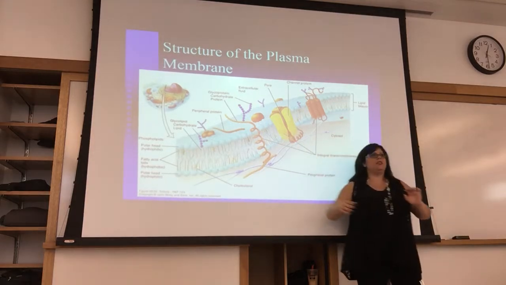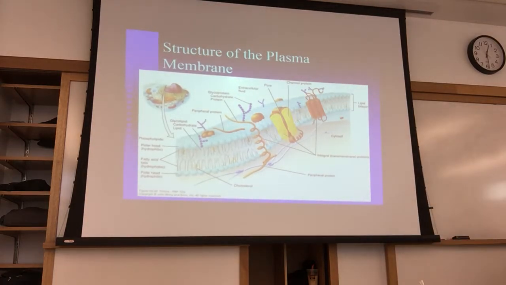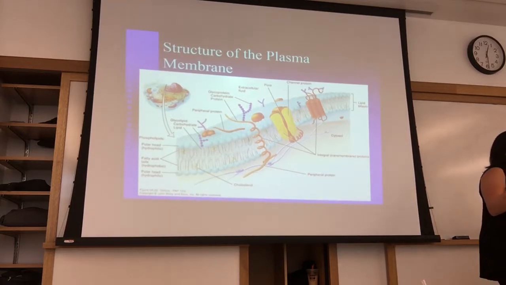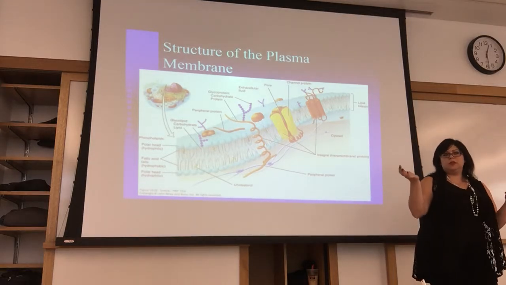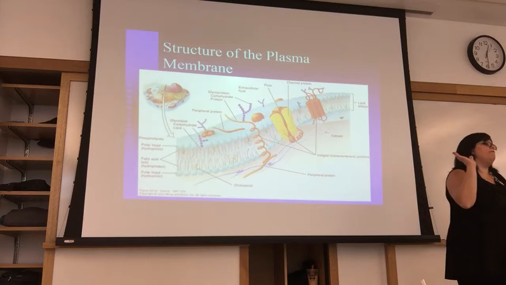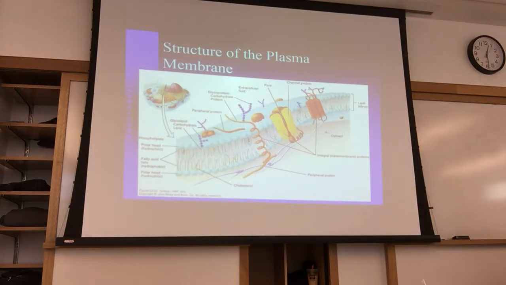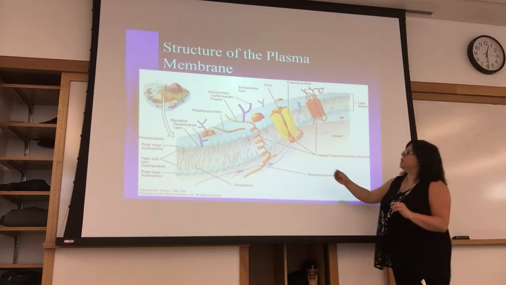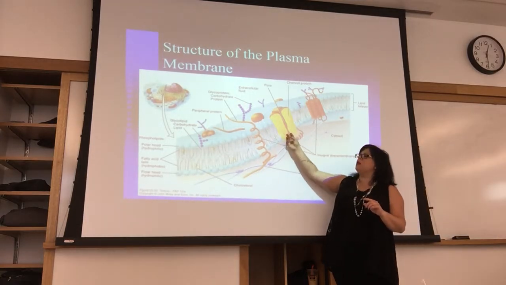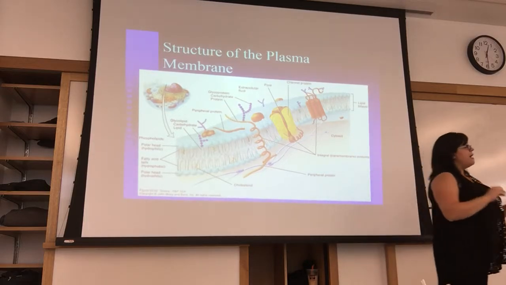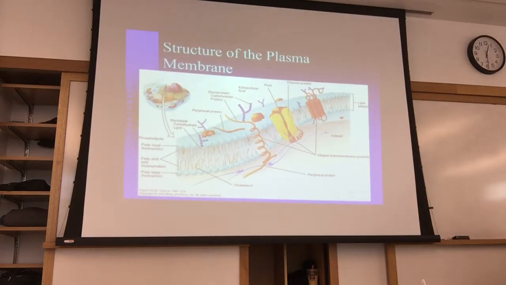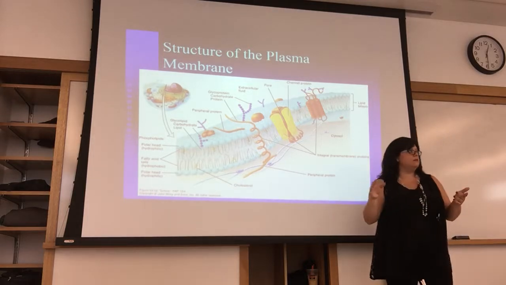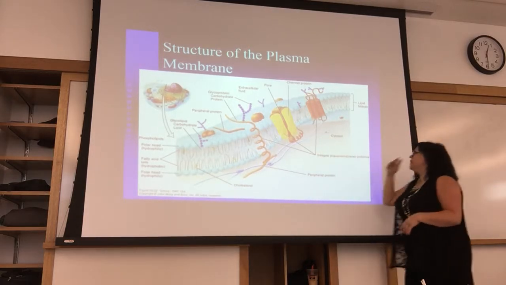This protein can serve as a gated channel. And only when we reach a certain charge on the membrane will this gate open. Only if we reach negative 55 millivolts will this gate open and ions can come into the cell. Or if we reach positive 30, the gate might close. You know what I mean? Yes? We have some condition that's going to open or close this gate. So the cell membrane's regulating what's entering and what's leaving the cell. The protein is doing that.